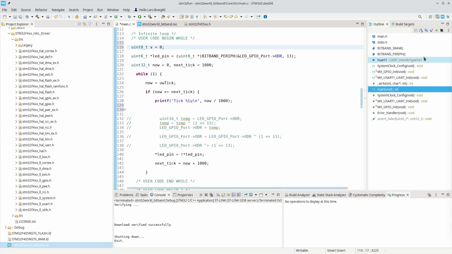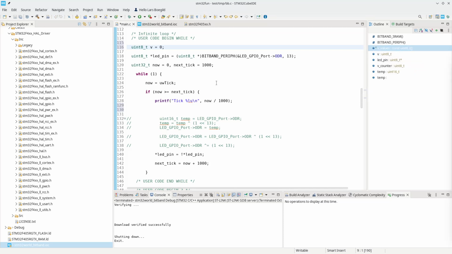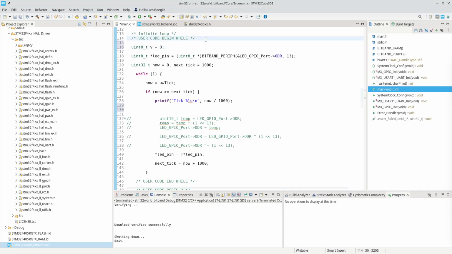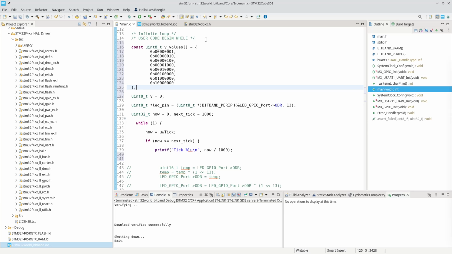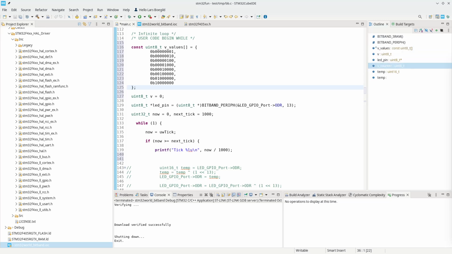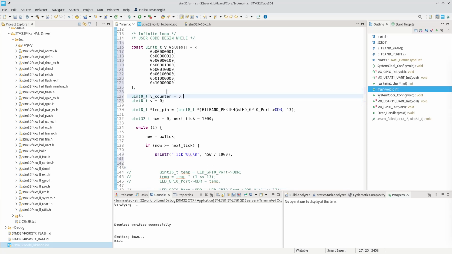And we could also define a const array that has something to cycle around in, and let's do a v counter as well.